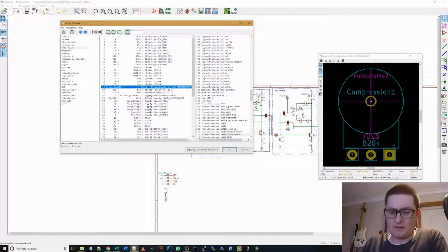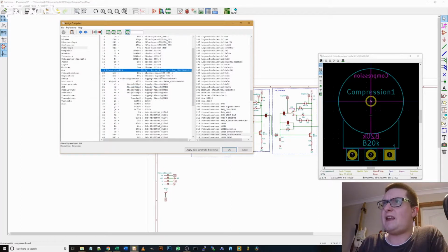Pots. Okay, we have a choice of pots. We've got alpha 9mm or we have these alpha, I think they're 16mm ones. Just for ease, I think I'm going to go with these ones because I know I've got them in stock. The other ones I don't know if I do. So I'll leave that as is.